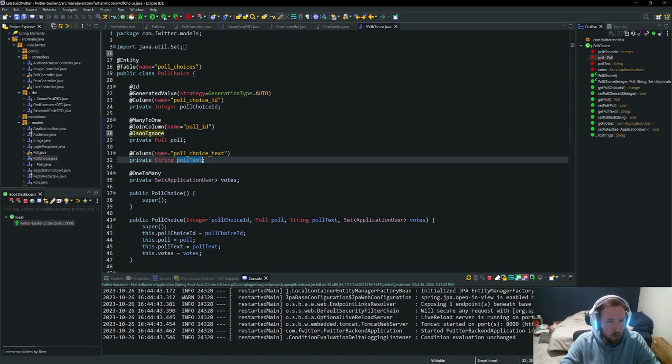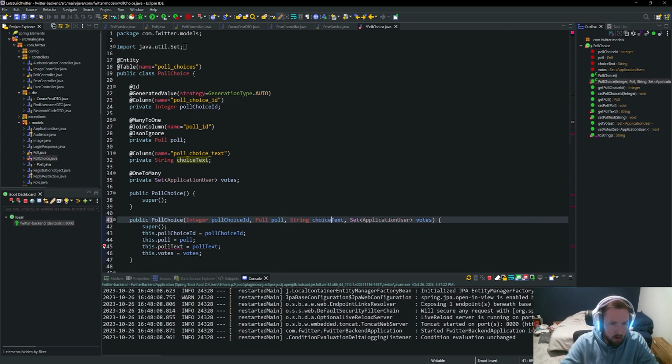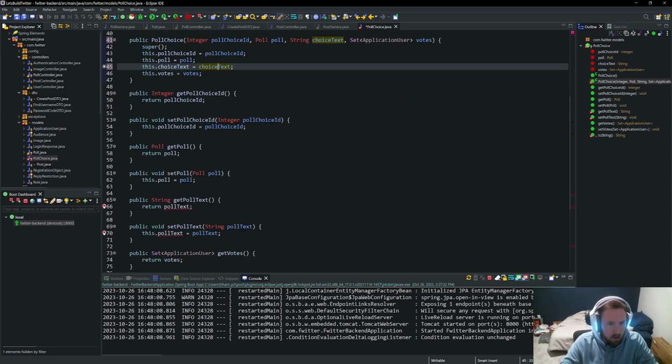We do want a poll text. This should probably be called choice text. And that's going to break everything, but I'll fix it. So we'll say choice text and choice text. And I know there's a fast way to do this, but whatever. Choice text. And let's fix these.